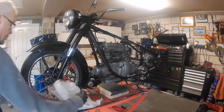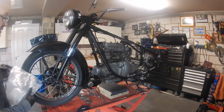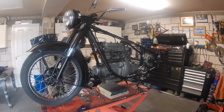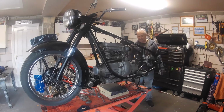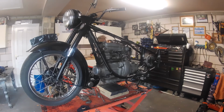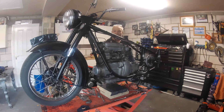Okay, a bit more progress. Just been banging up the bits and labelling stuff. Yeah, we're missing the back wheel now. Wow, they don't make stuff like this anymore, do they? I mean, the bracketry that holds everything on this would be a modern van's engine mounting, just for bolting, for instance, a battery box on or something like that. But yeah, we're making progress.